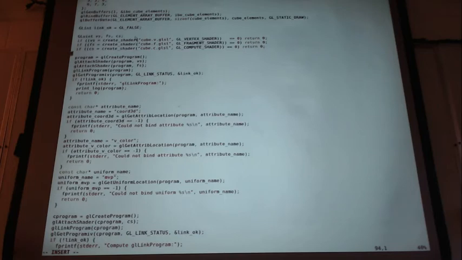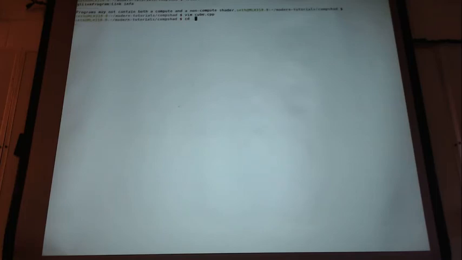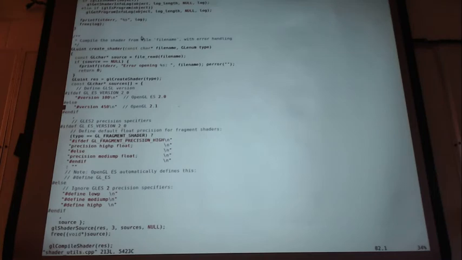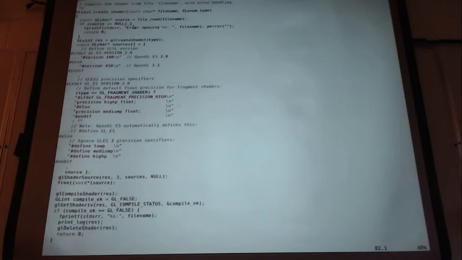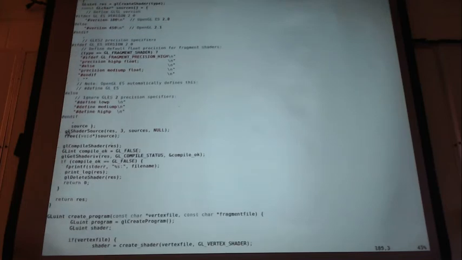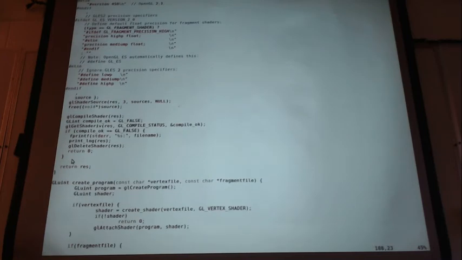Doesn't it just import a string file? It's in shader utils. So this is create shader. It reads in from the file and it calls GL create shader with the type that we wanted. And then it builds the source by taking out the stuff in the file and putting in some other things potentially. And then it says GL shader source with the source. And then it does GL compile shader to actually build the shader. And then if that worked right, it returns it. Otherwise, it prints out our error message and calls GL delete shader and gets rid of the shader that didn't work.